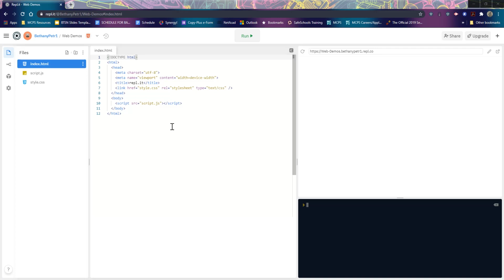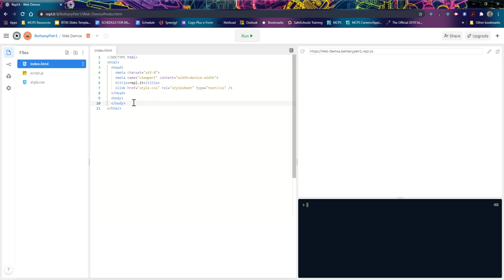This is a super quick, smushed crash course in making a web page. All right, so let's take a look at this code that's already in here for me. I'm going to go ahead and delete this script part because we're not going to use that right now. In a web page, there's some stuff at the top.